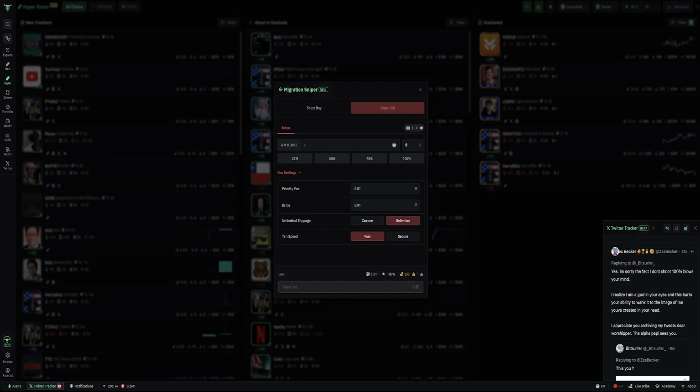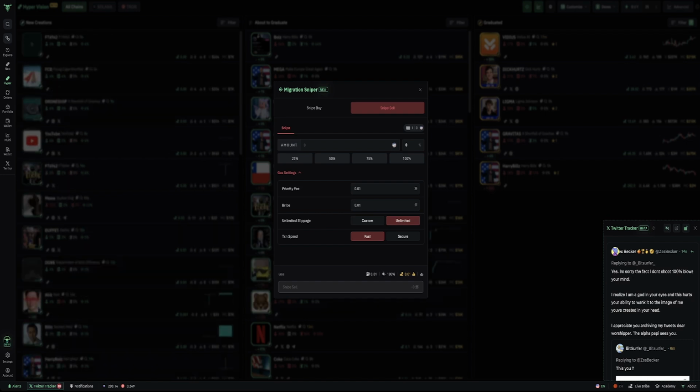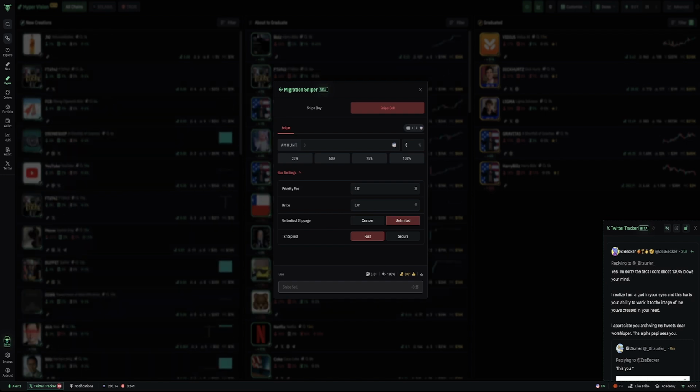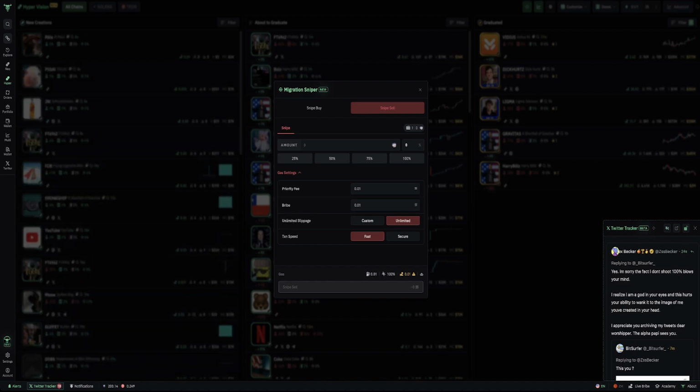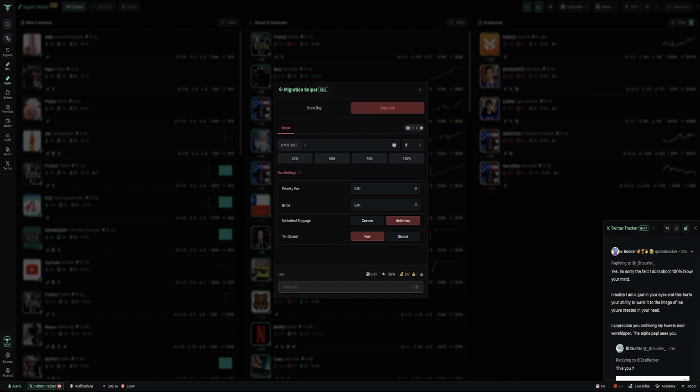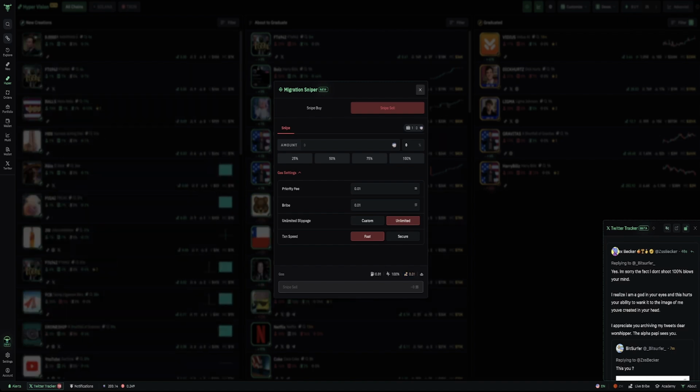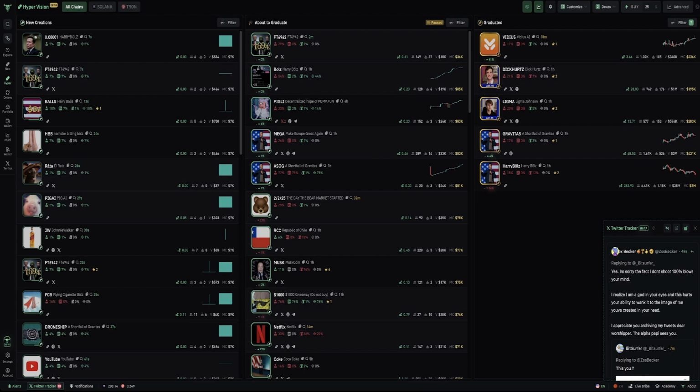Now, this is one thing that has actually changed the market a bit that I've noticed in the past week. So this is one thing to keep an eye out for. For some of the tokens that are not matching a trend or not matching much at all, the majority of people are now using this migration and sniper feature if they're just getting into a token that's quite early. A lot of them are using this feature, and it's so annoying, because you get into a token early and it'll dump off massively, more than it ever has before, because of this feature.